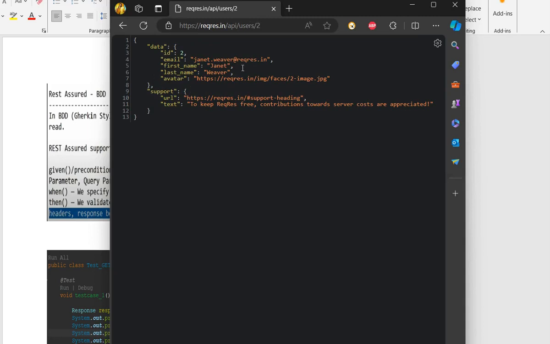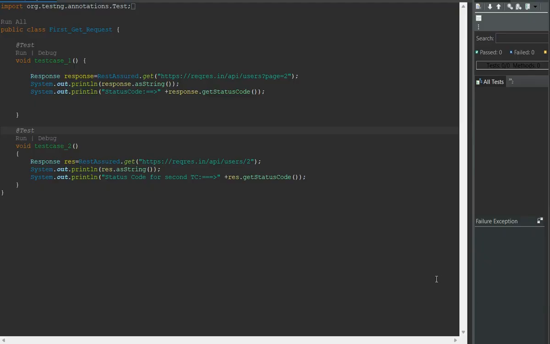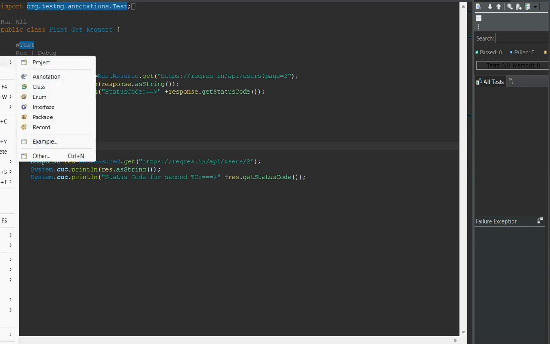After sending the request, we will validate the response code, and also print the response body, response code and the header. Now we will write the test cases in Eclipse. In the previous video, we discussed this project with this test script and we created two test cases. This is test case 1 and test case 2. Now we will create another class and in this we will create our test cases.